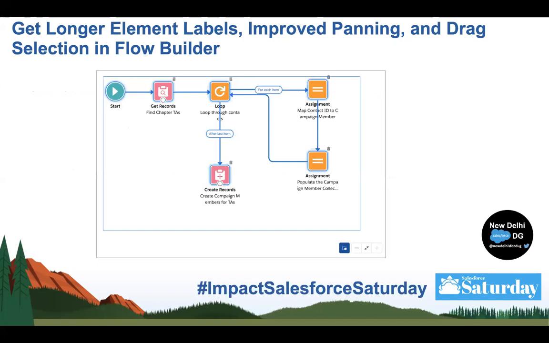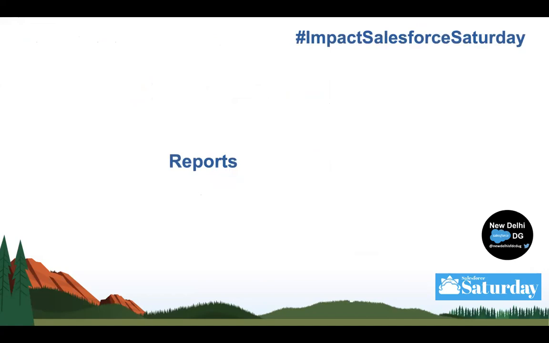And I think this is the last one on flows: a much improved UI. I think the last release was based on the colors and all. This release is more on the labels. You can see all the labels clearly, and most importantly, you can drag and drop selections. You can select a few components and drag and drop, or rearrange the items on the flow. It's more on the UI. Now, those are all on Lightning flows.